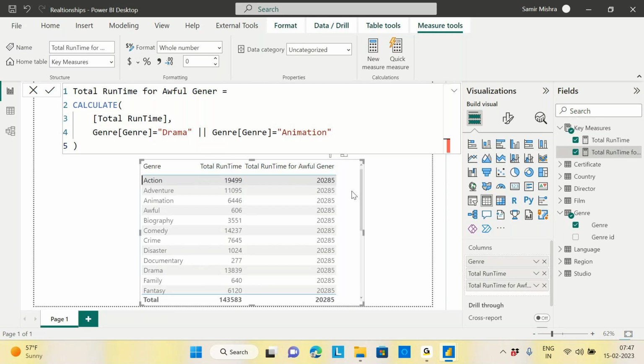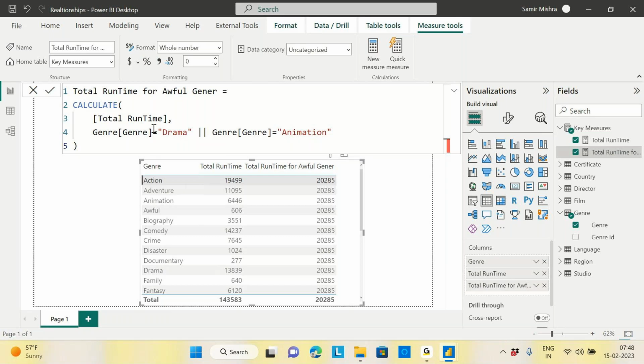But the OR condition is this or that, right? If the first condition is satisfied, it will check the second also, and both are true. In this case, action is my filter, but my filter context is drama or animation. So are you in the drama? No, right? Are you in the animation? No. So in both cases it will take, right?